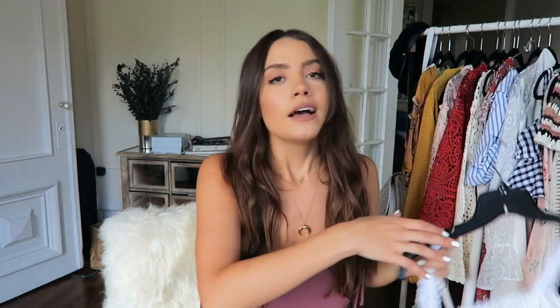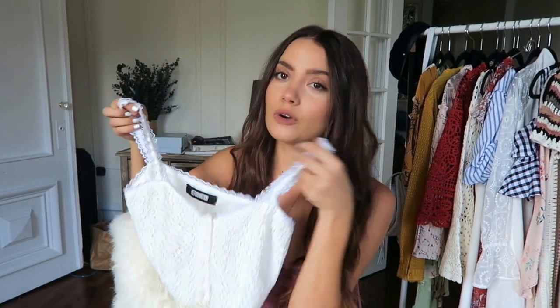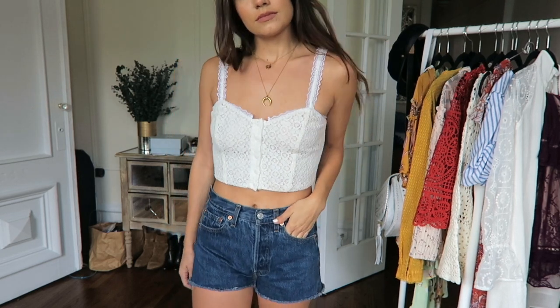Next place is Reformation and my goodness do I love this store, but my goodness is it expensive. I don't shop there too often but I just love their clothes so much. I went into the store about a week ago and found some things I had to have. The first is a crop top — it's unbuttoned for the try-on — but it is white and it's lace. It's not like a full-on bustier crop top, so it's not super short. You'd definitely wear this with high-waisted shorts. I think it's so pretty — such a good staple for spring and summer. I kind of thought it was such a staple that I'm going to get a lot of use out of, that's why I paid a bit more than I probably should have for it.